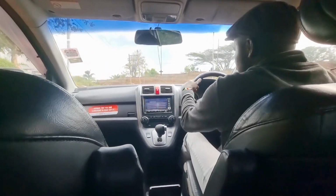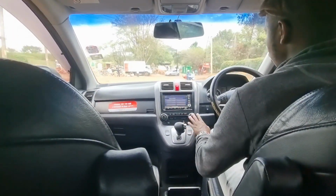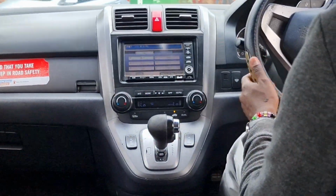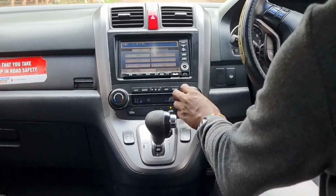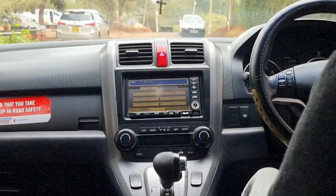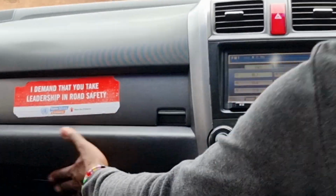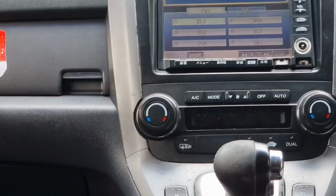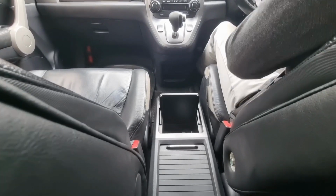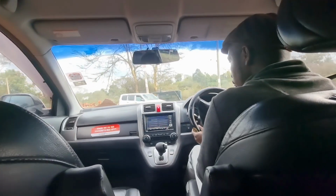And that's also some of the cues that come in this car. The car comes with a dual zone AC, so the passenger can control their own AC, and the driver can equally do that. Some of the other cues that I see from this car is that it has very many compartments where you can put different things. It has a compartment here. It has another compartment down here. It has a compartment here, another one here. They didn't forget cup holders here, so there's more than enough space in this car. And the legroom is amazing in the front and at the back, as I have just shown you.